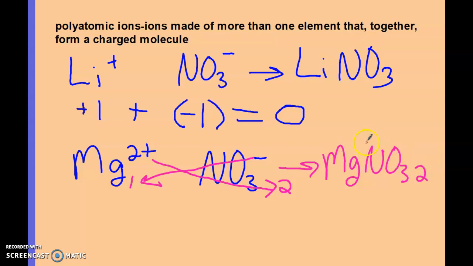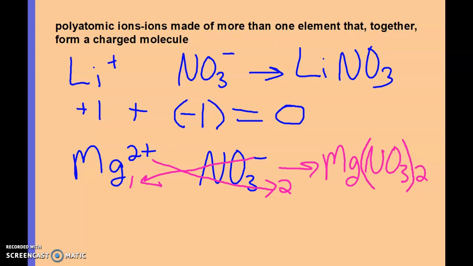So I have to do something special with polyatomic ions that I did not have to do with monoatomic ions, and that is I have to put parentheses around my NO3. Because what I'm really saying is I want 2 of this whole unit, this polyatomic ion. So this formula, NO3, has to stay the same. I can't change anything about this formula except I'm going to get rid of the charge. So I put NO3 in parentheses, and I put a 2 on the outside. So it is 1 magnesium and 2 of the nitrate ion.